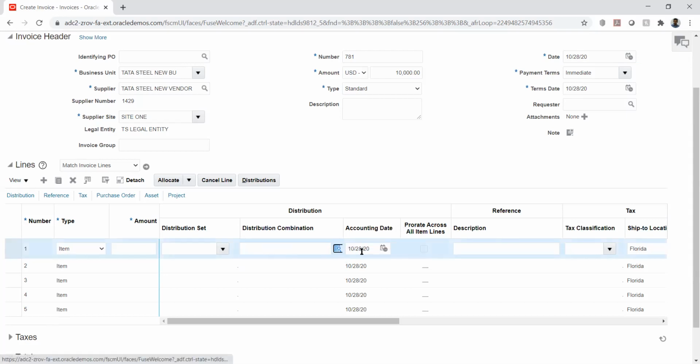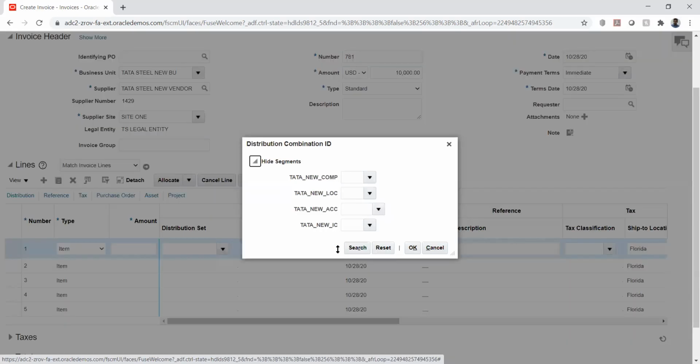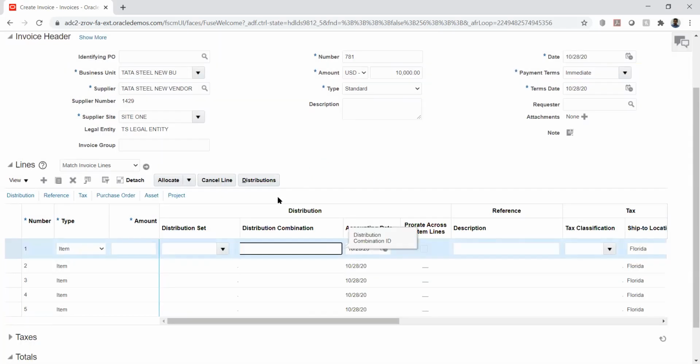In this case we have only four segments, but it's not mandatory that all businesses will have only four segments. We might have eight, nine segments also. For those cases, we have an option to enter the distribution set. We have this for both AP and AR, to generate the account code combination based on the distribution set.